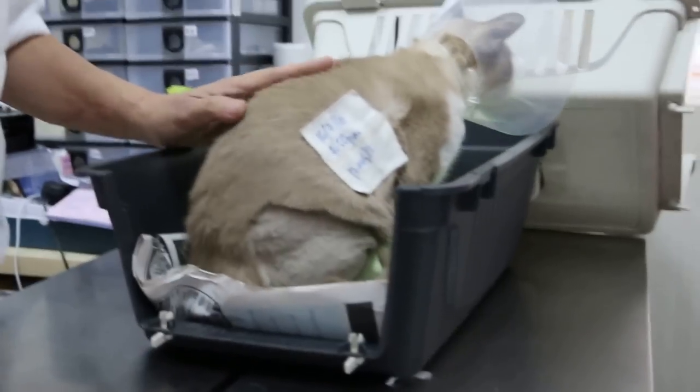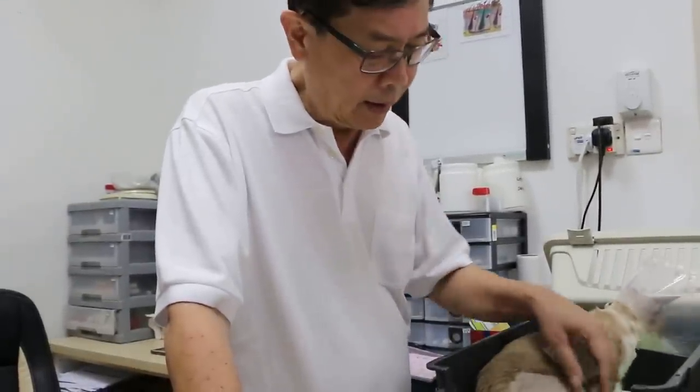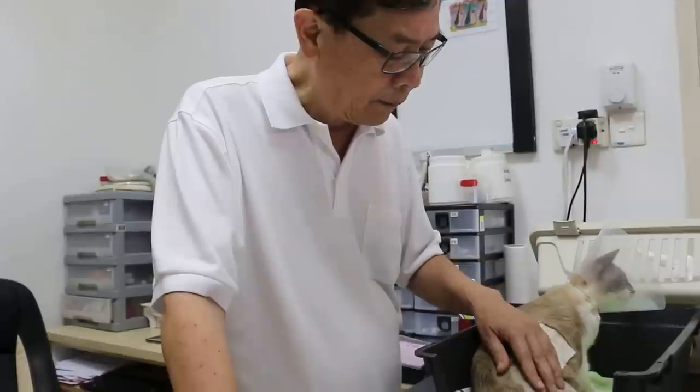So it will be 7 days minimum, for any of this pinning or plating of bone surgery, because the complication of bone infection is very serious. Some of the antibiotics don't work because the bone marrow is infected. And then sometimes you may need to amputate the leg because the bone is very infected and very painful.